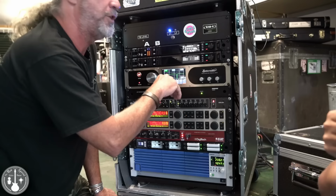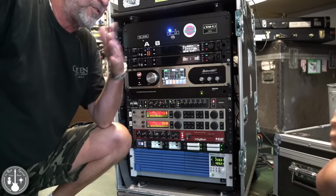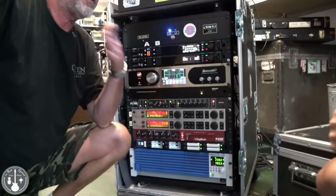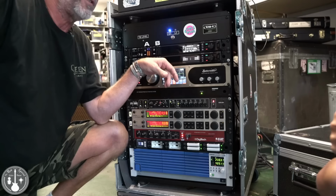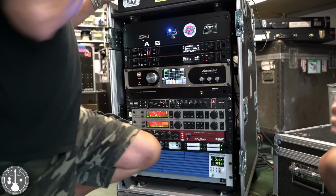And the amount of time that me and Nigel have been trying to solve this problem, it's different every time. It's different every show, every arena, everywhere you go in the world. There's no point in us chasing this around and trying to find a solution for every single arena. So we have sort of admitted defeat, haven't we, Nigel? We're basically just disguising the noise, or hopefully taking it out, and giving Brian an option.